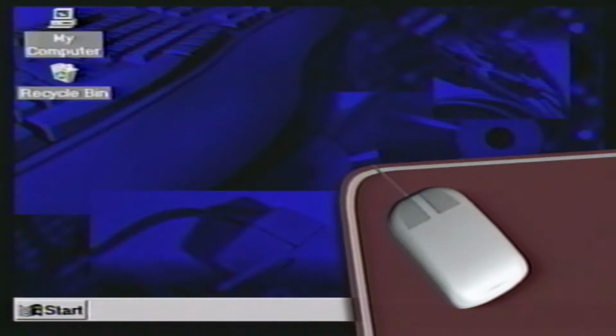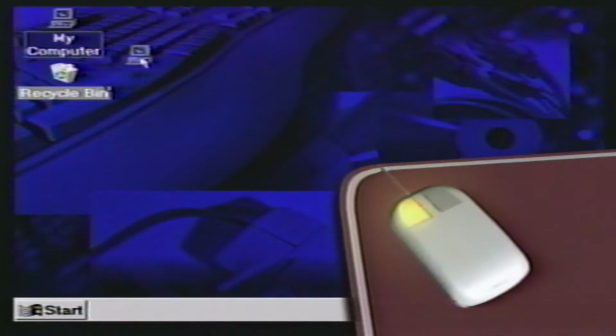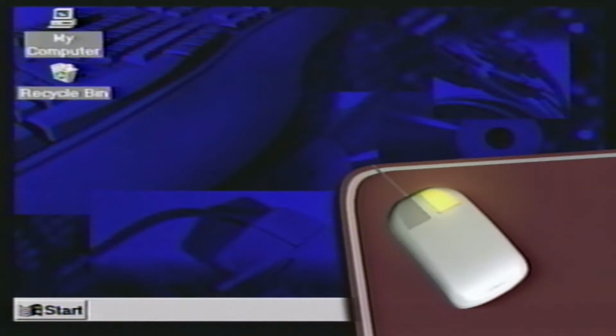The left button is also used to drag and drop things. To drag, we point to something, press the left mouse button and hold it down, then move the mouse around. When we let go of the left button, we'll drop that object like a bad habit. Now, the right button is another story. It does a lot of fancy things.